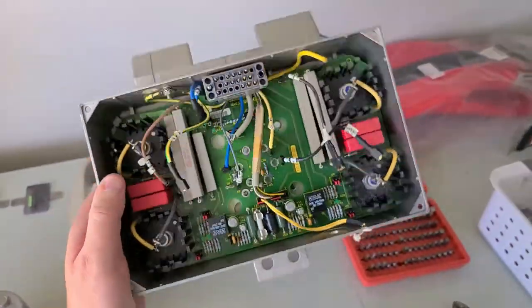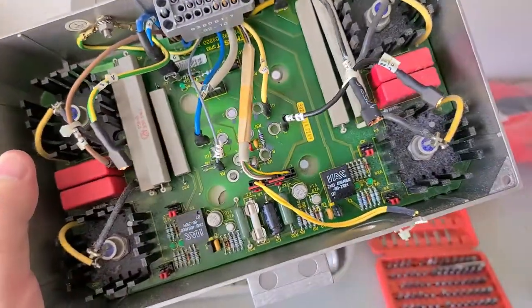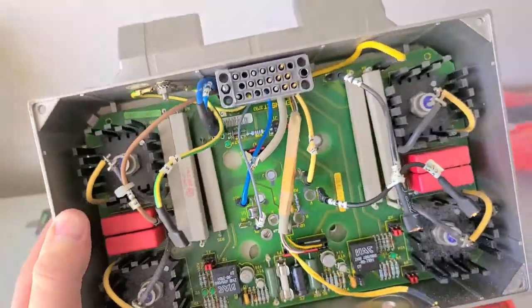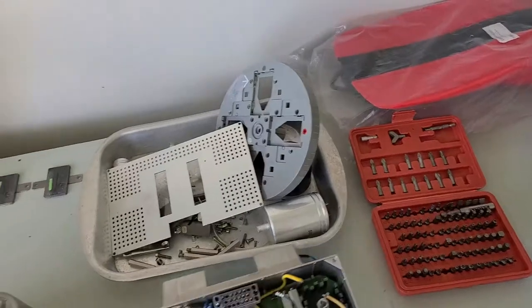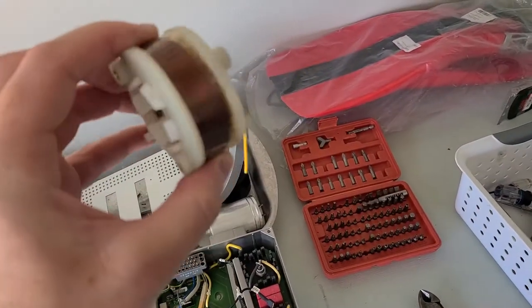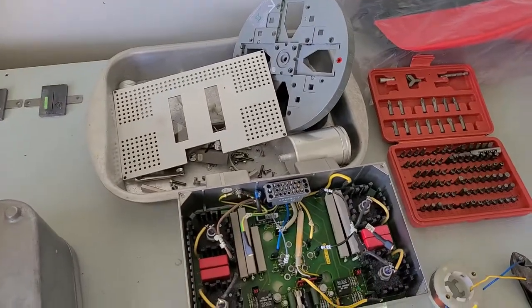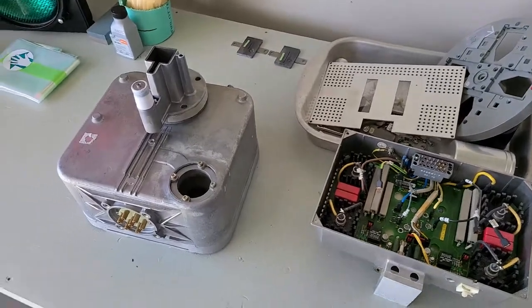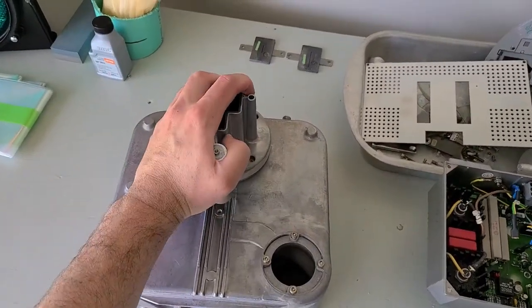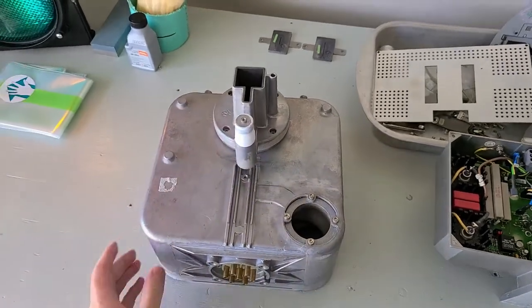Here's the control panel — you can see it has a lot of parts in it: some fuses, resistors, and whatnot. Pretty interesting. I'm just going to go ahead and throw all of this away, but I'll keep some of this copper wiring for other projects. Next up is taking this apart, getting the oil out and getting the tube out of it.